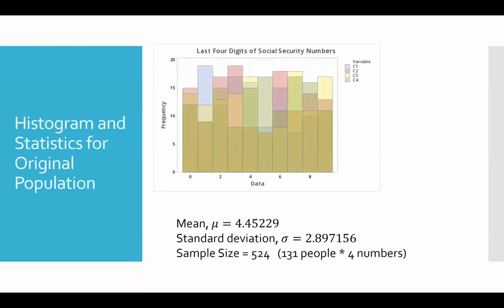If we look at the graph of those 4 digits individually, and I had them in individual columns, the blue that you can see a little bit of would be the first digit, so that'd be like my 6. This would be like my 6, 2, 7, 5. Then the pink was the second, the yellow was the third, and green was the fourth. So if I graph all of those four numbers individually and create a histogram, look at the shape that we get. Now, it's not perfect, but it's pretty doggone close.